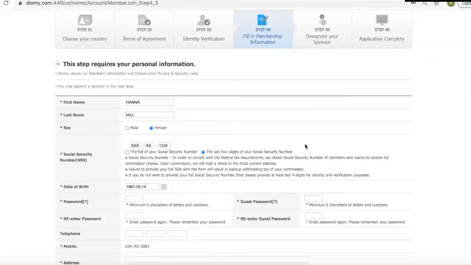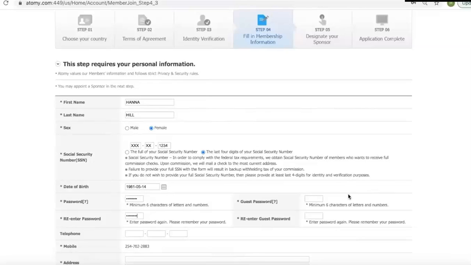Password. Remember, we talked about this a minute ago. Your password looks different from the guest password. You want these to be different. The actual password over here on the left side is going to be what you're going to use to log into your account. Here you will be able to order products. Here you will be able to see the My Office tab, which allows you to check your commissions. You can see where your points are at, who's under you. So again, you're going to want to make this different. So we're going to put 1, 2, 3, 4, 5, 6, 7, 8. And you want it to be stronger than that, of course. This is, again, for training purposes. We're going to re-enter it, 6, 7, 8.